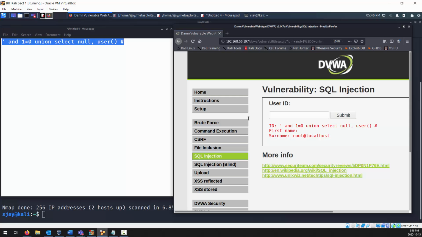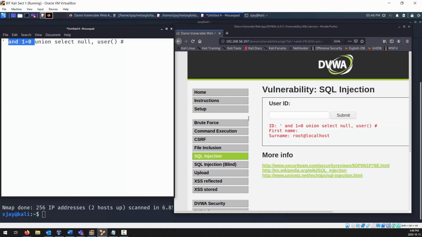And when you run that, this never tests true. 1 never equals 0, so this first query will never test true.